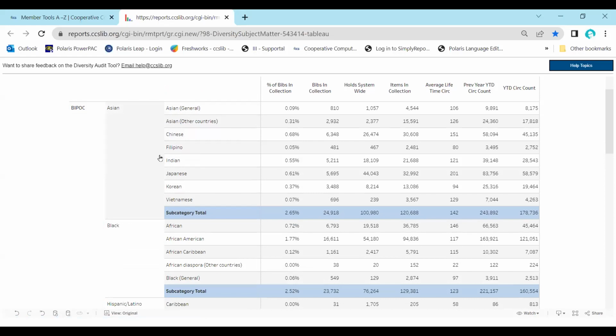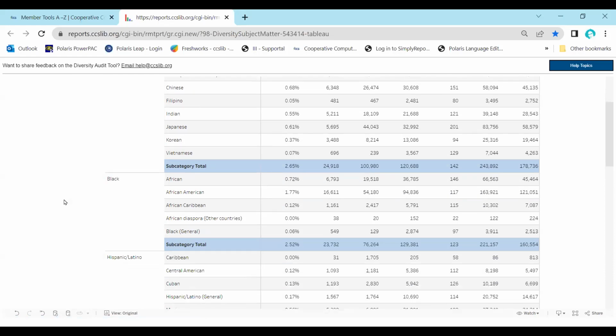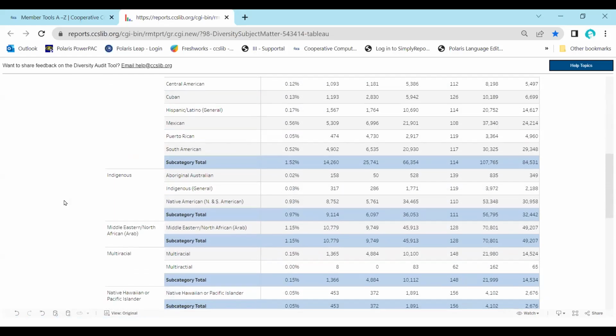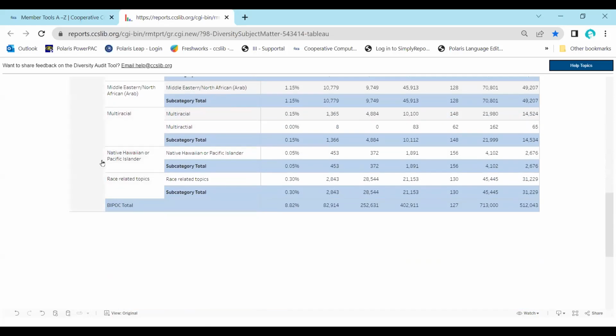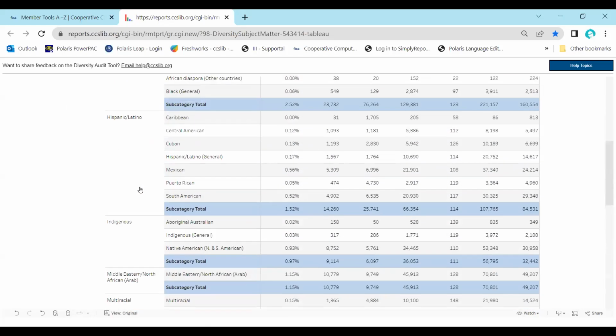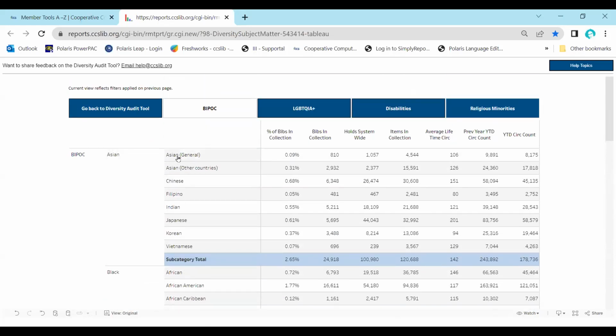So this could get a bit confusing, but for our subcategories, we do have Asian, Black, Hispanic or Latino, Indigenous, Middle Eastern or North African, Arab countries, multiracial, Native Hawaiian or Pacific Islander, and race-related topics like racism or race relations. And below that are the subcategories.